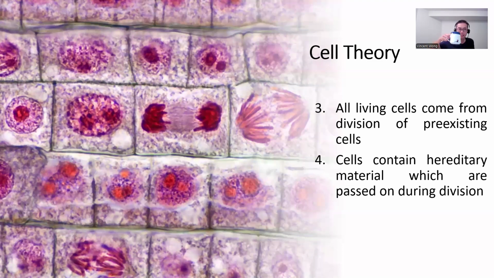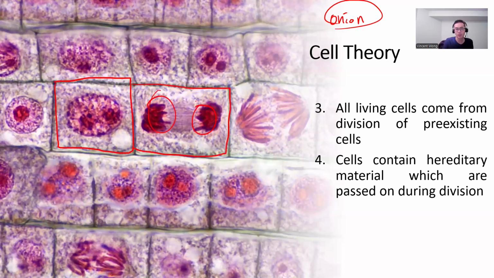Plant. Yes, it's a plant. What kind of plant? You probably ate this before. Anyone? Yeah. Okay. Well, this is showing the process of mitosis. Good. But this is onion, guys. Okay, that's what onion looks like when you look at it under the microscope. I mean, it's not pink. You can stain them with different dyes to highlight certain features, but that's what onions look like. This is one onion cell, and this is an onion cell that is dividing. Okay? These things that you are seeing here, those are actually the DNA, the genetic material.